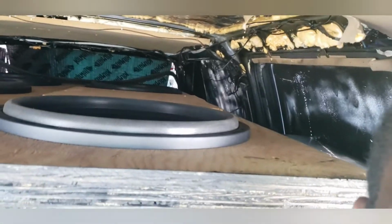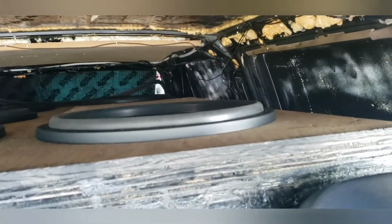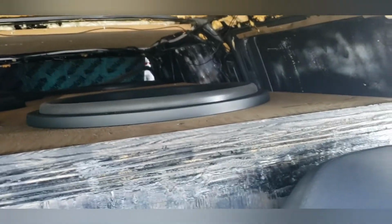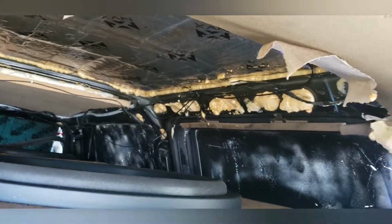Dang, I was supposed to finish the roof of the truck and designate the batteries and stuff like that. We got lights back there, but I'm still not going to turn them on right now. I might come back and do another short video clip of the lights on inside the Tahoe and show y'all how it's rocking. But there go the 518 build. I hope y'all can see all of them.